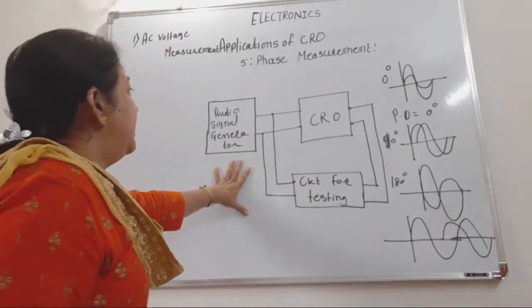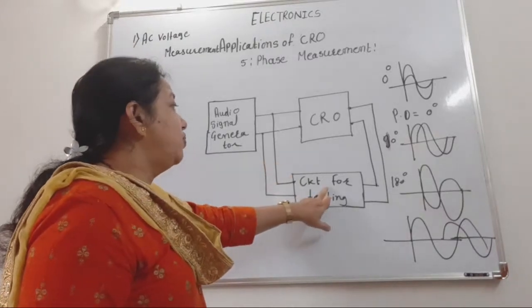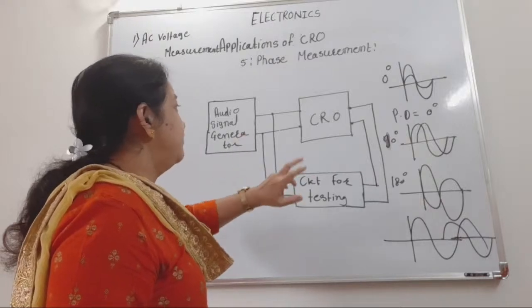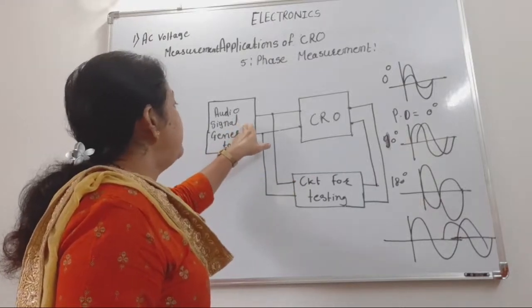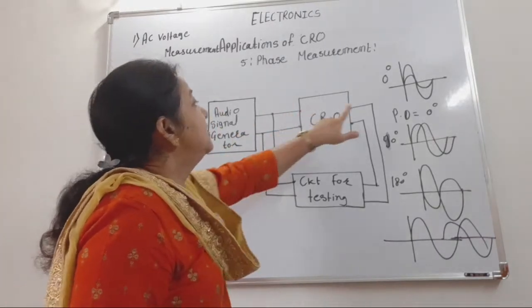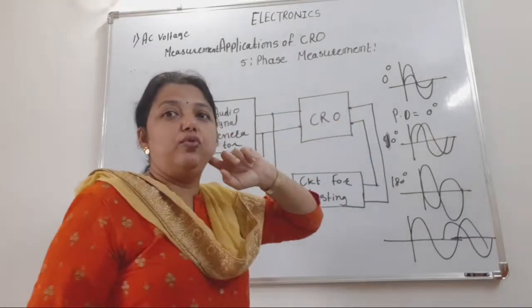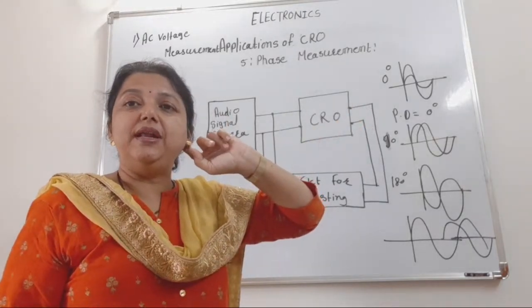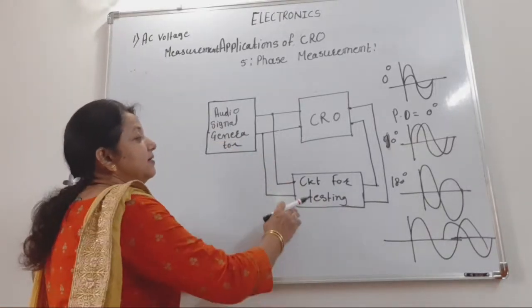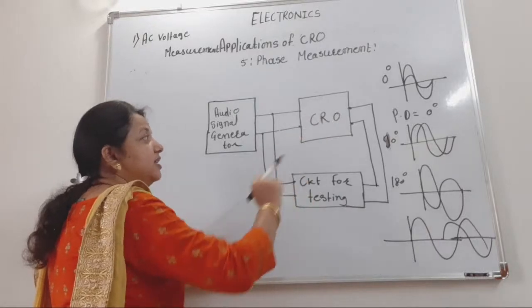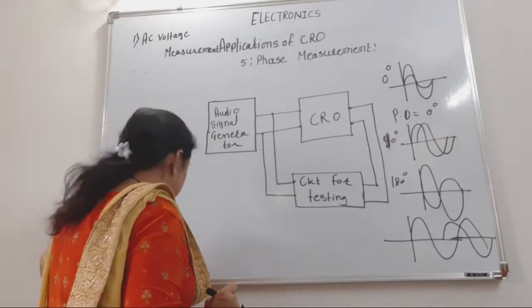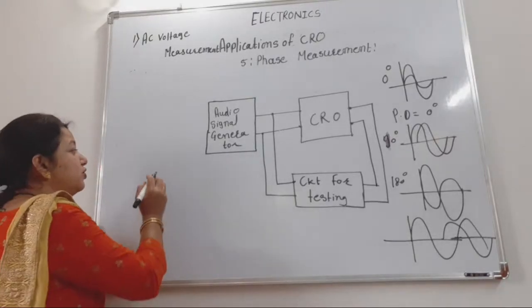So when we connect the circuit of which we want, means we generate some audio signal of different phase waves, and here the same audio signal is provided to CRO. We want to check the phase difference between these two waves. Suppose we want to keep the similar phase. At that time we have to adjust something on CRO to make the same phase, but before that we must know what is the phase of these two waves.